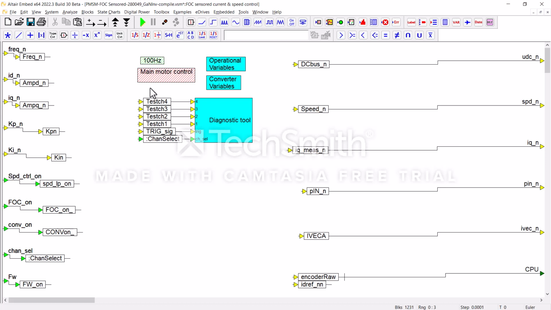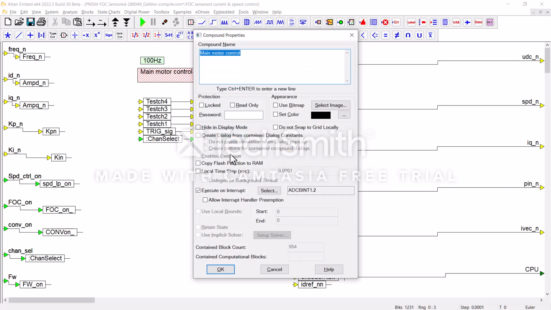However, you see two other blocks with a green diagonal and a red diagonal. Those are telling us that those compound blocks also contain blocks, but they're going to be executed at different rates. The red diagonal, if we Control right-click, we see that it is executing on an interrupt, and the interrupt is the ADC B interrupt.